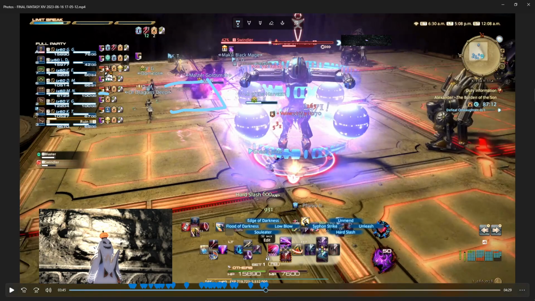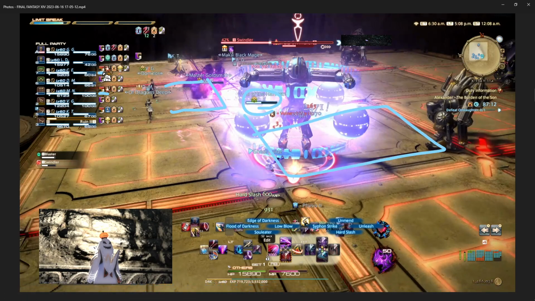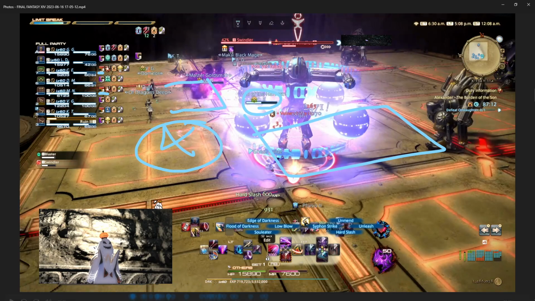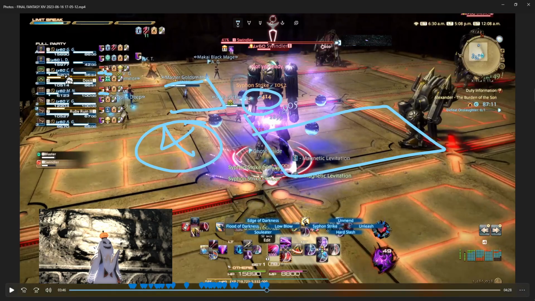And then CE, where are you? CE is right here. CE is also on a lower one, and so they get hit. They were supposed to be on a higher platform, so they don't get hit. So yeah, you get a vulnerability stack if you do it incorrectly, and you get damage. See how much damage they took?